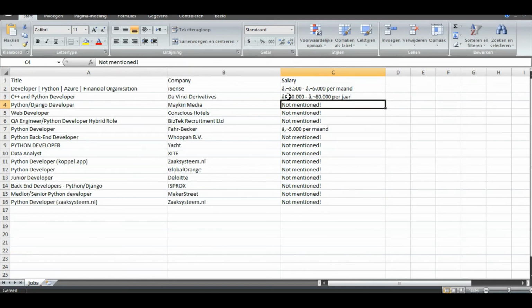So maybe we can manage how to change it later. But this salary here is per year, this is per month, that's in Dutch, also per month, and not mentioned for these. Awesome. So now you know how to scrape a web page, well, not a very complex one, and turn that kind of information into a CSV file like this.